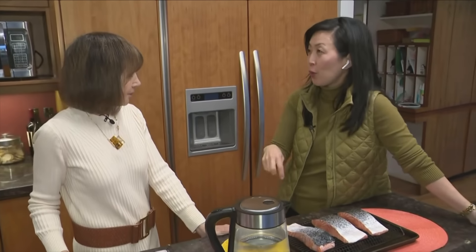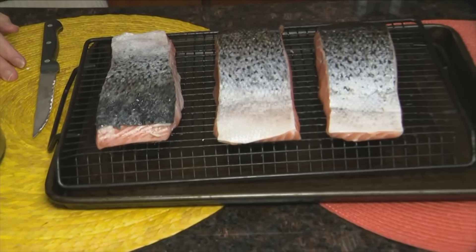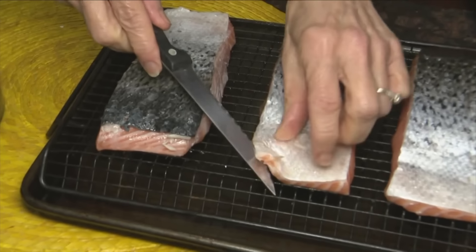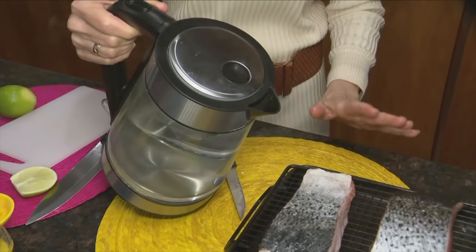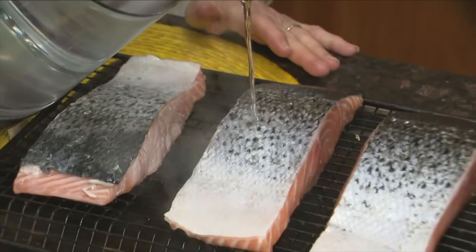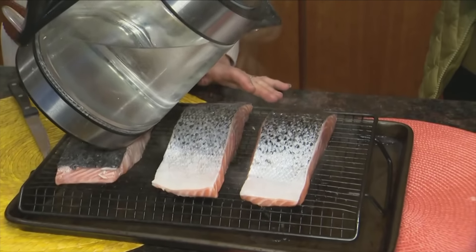Let's look at salmon — one of the most popular fish. You either love the skin or you don't. The skin does contain more pesticides and PCBs, so you may want to remove it. Your grocery store won't always do it for you, and taking a knife often means taking off half the fish. So here's the hack: take some boiling water from a kettle and pour just a little bit over the skin side.